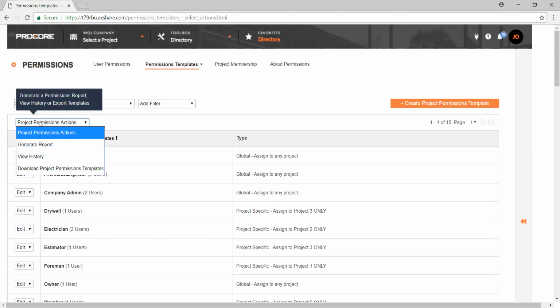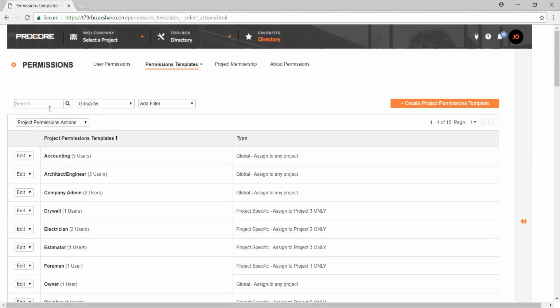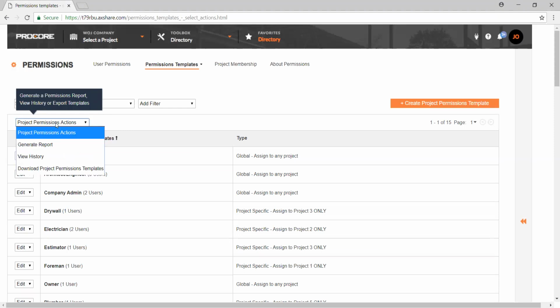So clicking over here, just right off the bat, I don't really like the drop down, just because it's confusing. You have your search, you have your group by, your filters up here, and this is another drop down. As a user experience, it just doesn't visually stick out.